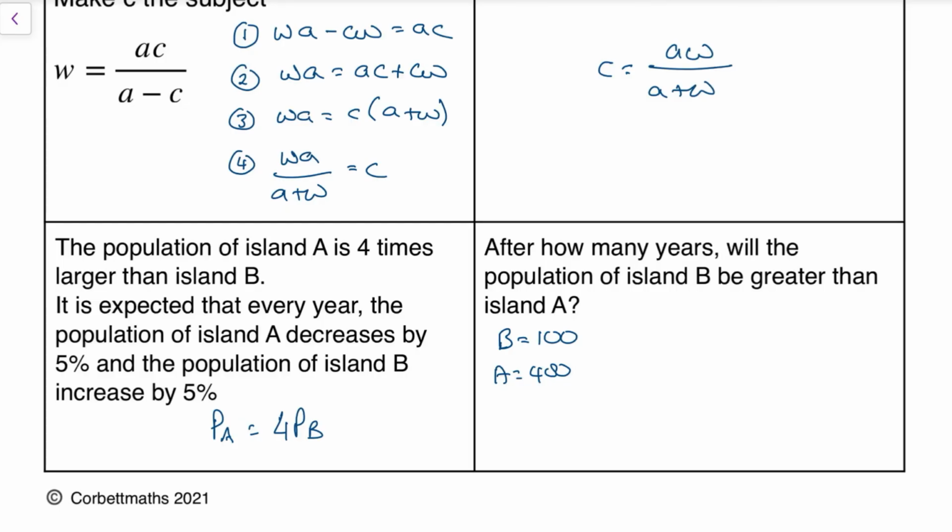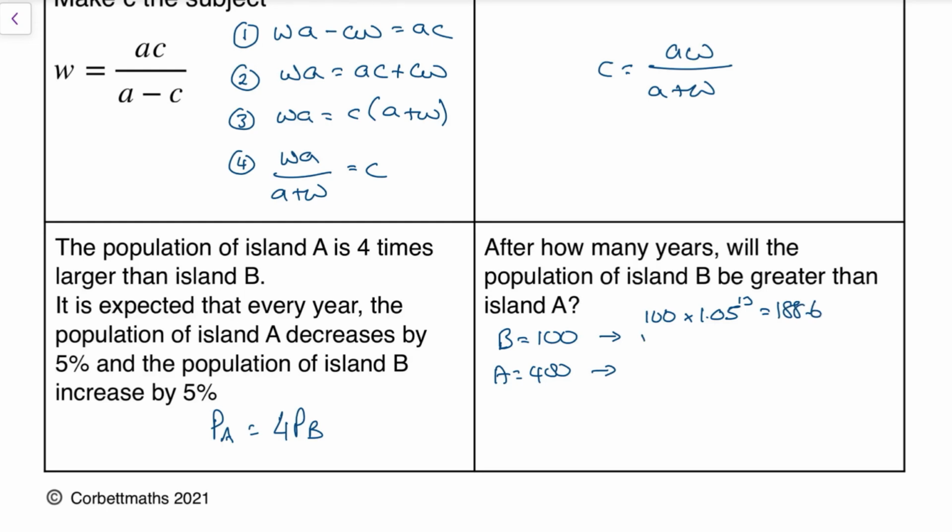Now, what I'm actually going to do, just so you don't have to see me do lots of numbers, I'm going to pause the video and just try numbers, see what the answer is going to be, and then show you what I mean. Okay, so I have gone away. In a real exam, you just try different numbers, get to the point. If I use 13, so after 13 years, the population of island B is going to be 100, where it's growing by 5%, times 1.05 to the power of 13, which is equal to 188.6 people.